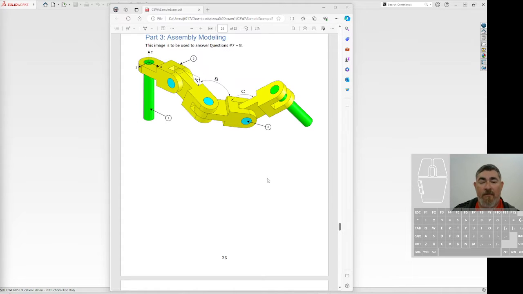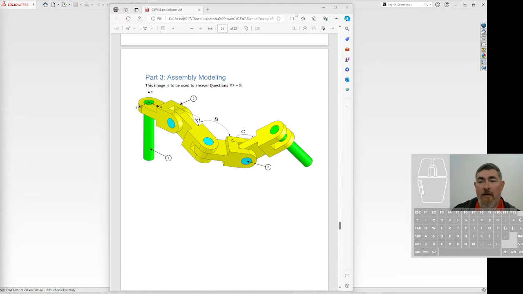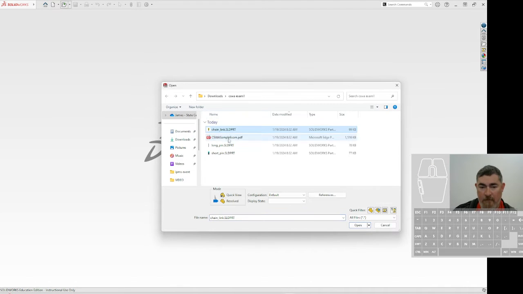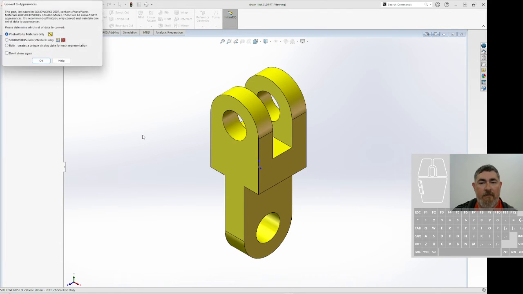I'm not going to really follow that. We're going to use it more just to figure out how to line stuff up and move things around the correct ways. So you can always come back to this practice exam if you can find it. So I'm going to go into SolidWorks, open, and pick those parts, just so we can see what they are.